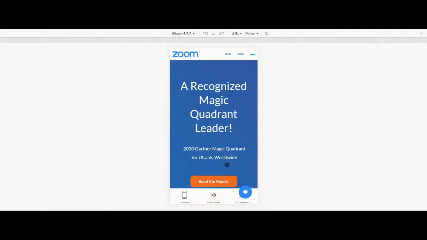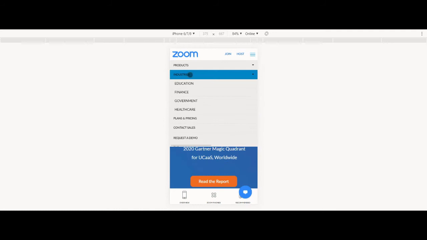So the other thing that you might find is bouncing around. When you try and scroll up and down a mobile site, you want it to be nice and clean. You don't want it bouncing around left and right. And there's a few times that it does bounce around. One is in the menu. If I click on industries, I can scroll left and right. And I don't want to do that. I just want to scroll up and down or click. I don't want to be able to bounce around.